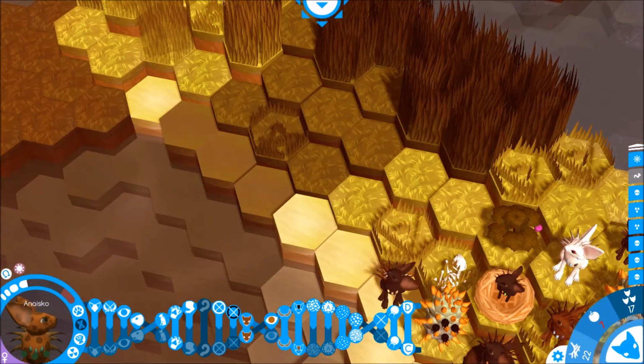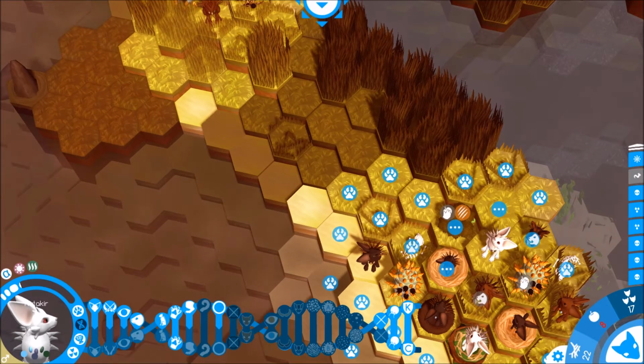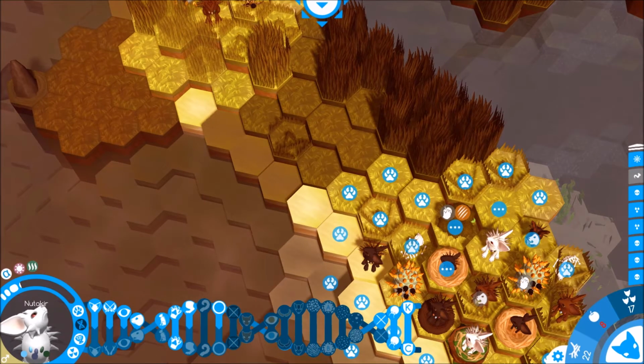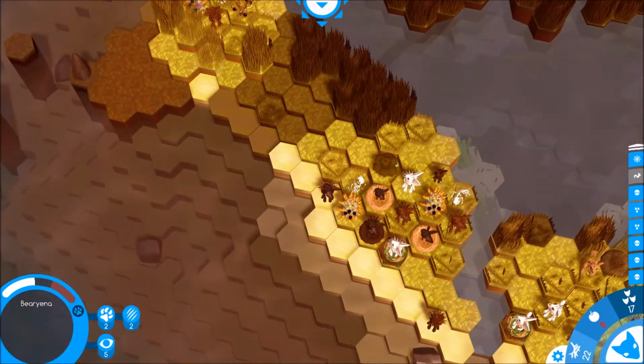Oh, man. Food is a problem here. Food has always been a problem in the savannah. It might be time to think about moving our best creatures to this port here, which would get us to the burning savannah. How is this Barriena? He's a little bit injured.